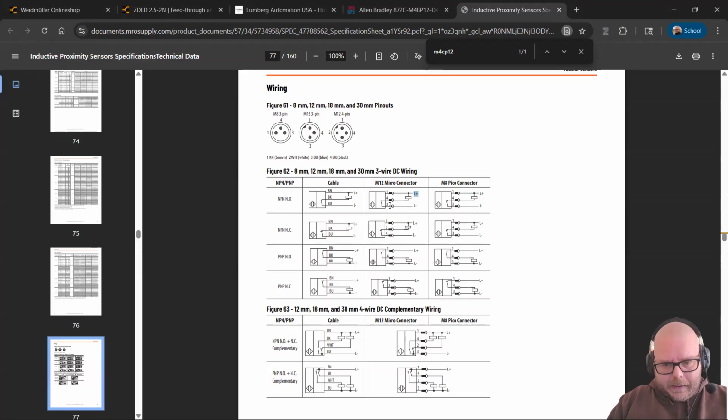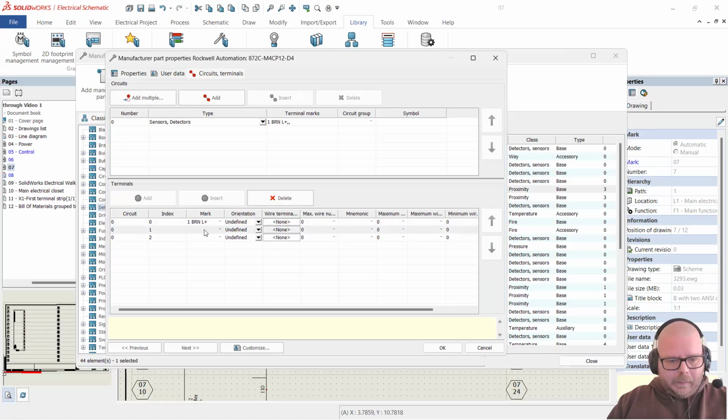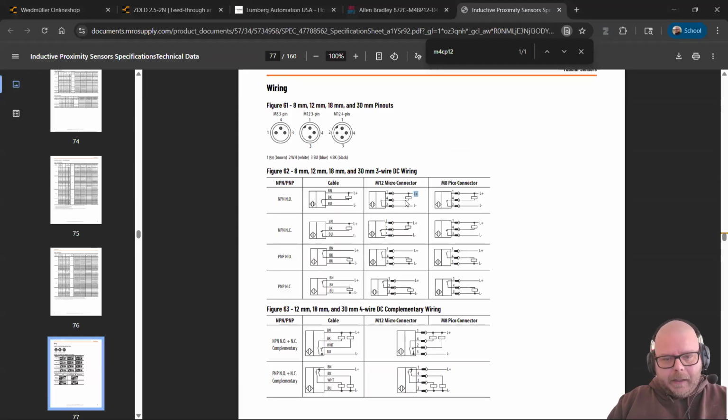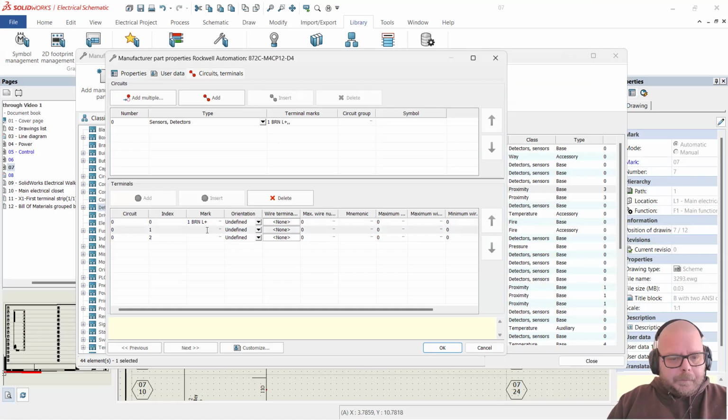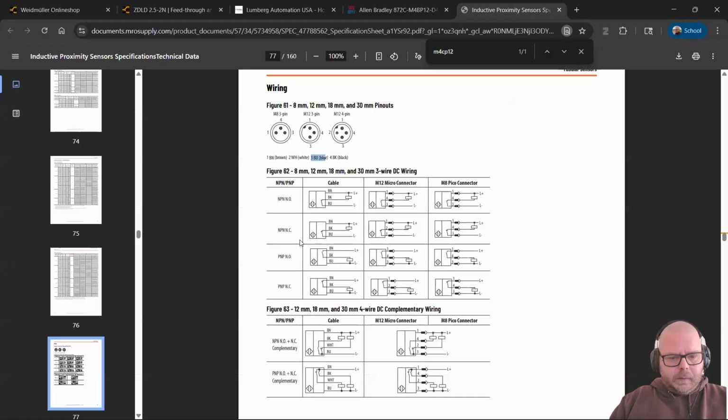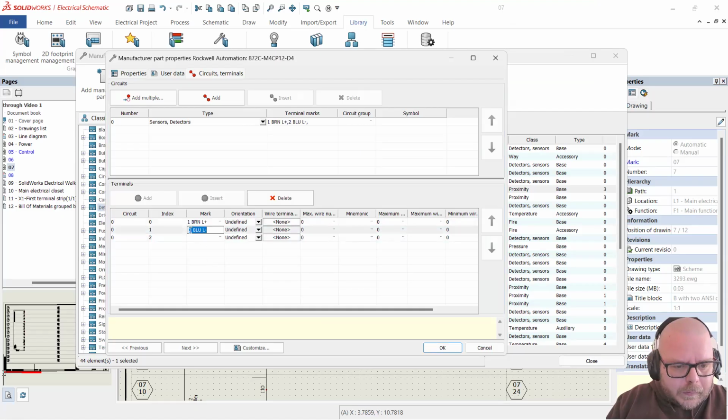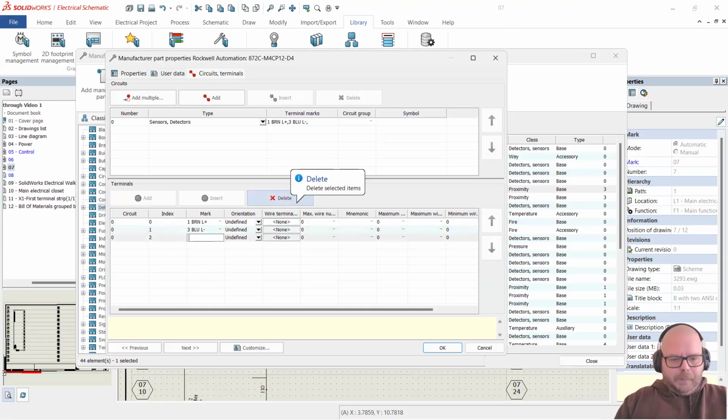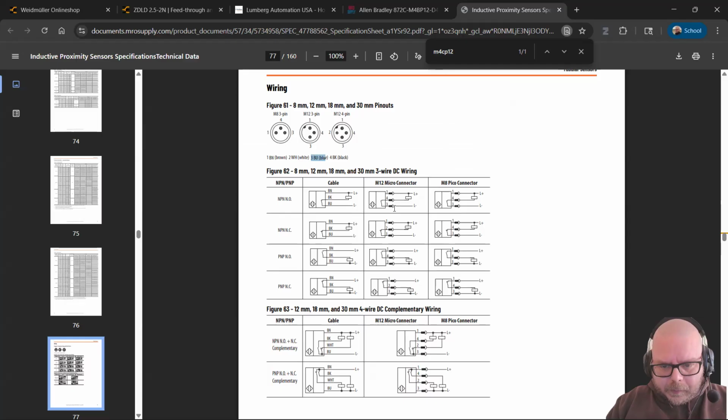Pin 3, L minus, and that should be blue. L minus, 3 is blue right there. BLU, L minus. This one is going to be, oh, not 2, that should be 3. Change it to 3. It's pin 3, there we go. And then pin 4, right? They're not using pin 2.